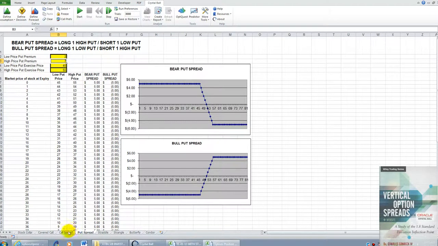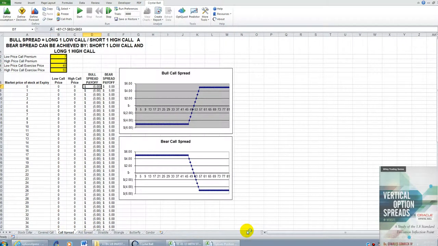The call spreads, by the way, look the same thing. Bull call spread, which is a debit spread, the top one here. Bull call is a debit spread, and you're hoping the asset will go up. And the bear call spread is a credit spread, in that you will get a credit into your account. So again, you're hoping for the time to expire, so you get to keep the credit.